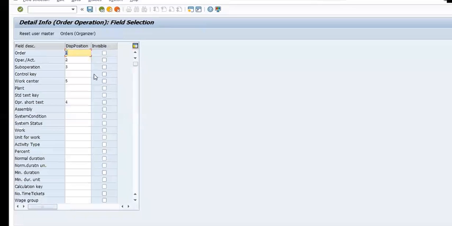Now a similar function for operation data. Okay, define screen for operation data. So here again the same order shall be in the first position, and for standard text key you can click on invisible or visible as per your choice. Okay, and this is simply a replica of the previous screen. It is advisable to keep the screen as it is unless the end user demands a lot.